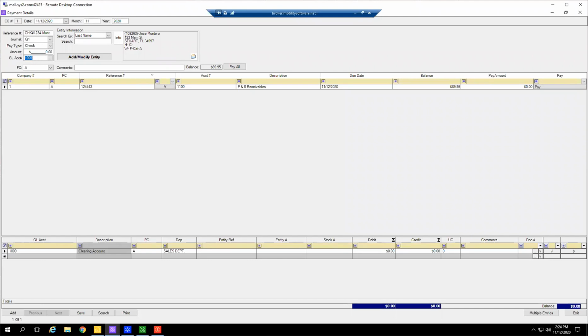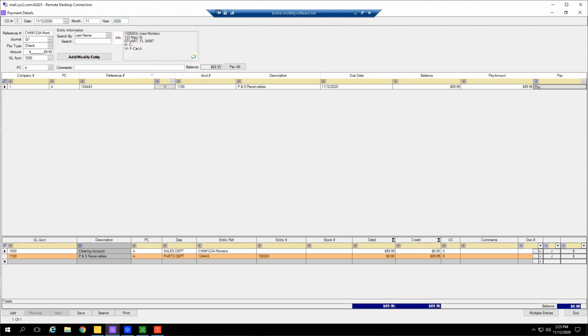In this case, we're going to put it into our daily deposit screen. I'll show you where that populates. And then in this afternoon's training at 3:30 Eastern, we're going to review the daily deposit screen and the bank rec. So we can take this check and apply it, receive it, push it to our bank account, and then, of course, reconcile from there. So with this all being said, there is an amount here, but of course, I would just prefer hitting pay if you paid the full amount. Any check memos or transaction comments you want to add can be populated here. But at this point, I'm pretty much ready to hit save.